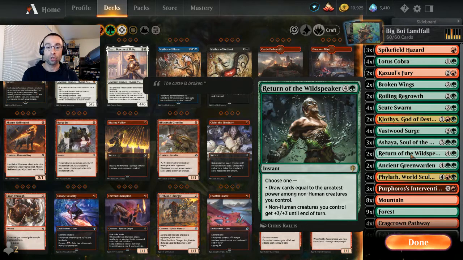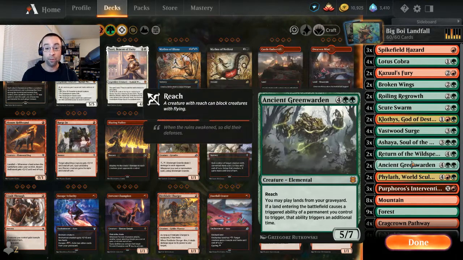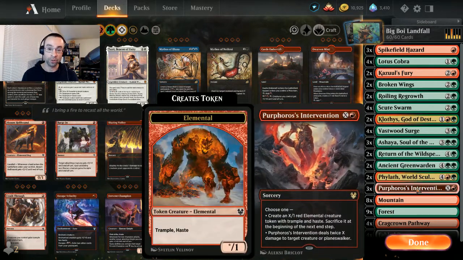Or non-human creatures you control get +3/+3 until end of turn. So all the stupid little 1/1 Scute Swarm tokens, so you have 20, 30 out, whatever. Well, you just swing all out, give them all +3/+3 until end of turn, and that's going to close out the game pretty quickly. All right, Ancient Greenwarden, Phylath, and finally we have 3 of Purphoros' Intervention.